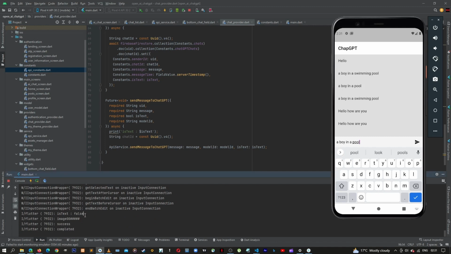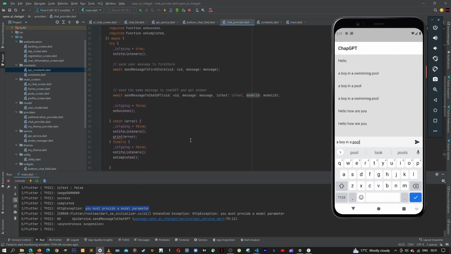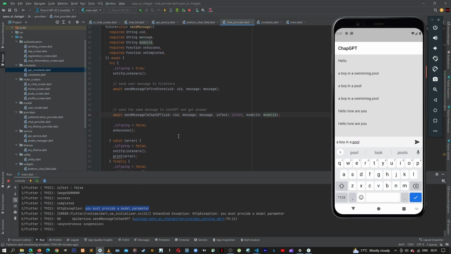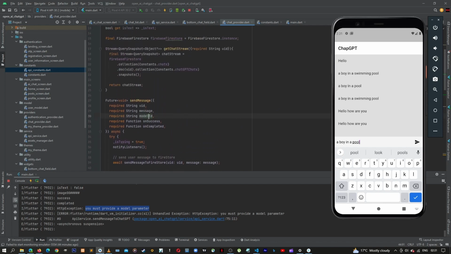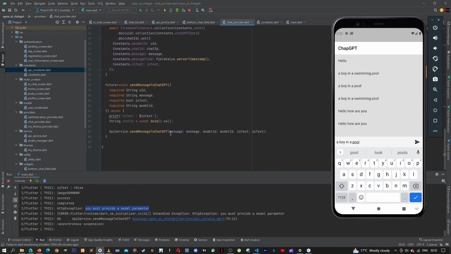So we are getting the correct value, which is false. Okay. So you must provide a model. I thought we are providing a model. Where is, say, model ID, model? Why don't we have a model?